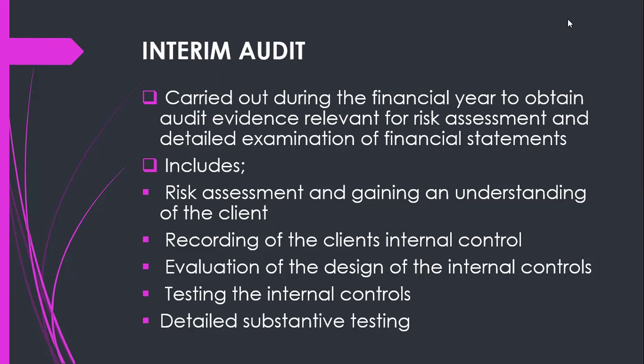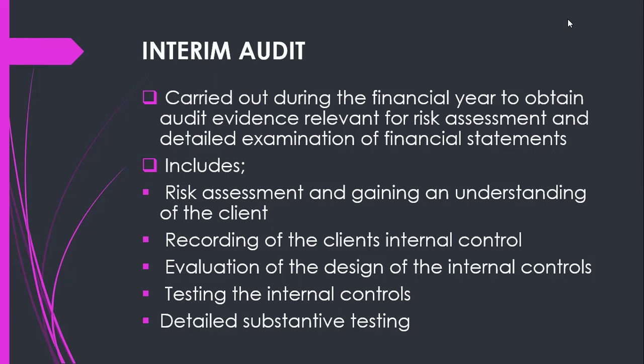The information that we obtain is relevant for risk assessment, right? So when we take it to the head office, we are able to plan how we're going to approach the audit. Then it also calls for detailed examination of the financial statements. So we go to the client's business, maybe we attend an inventory count. I'm sure you have an inventory count at the end of the year, right? So when the auditors come during the year, that's called an interim audit.